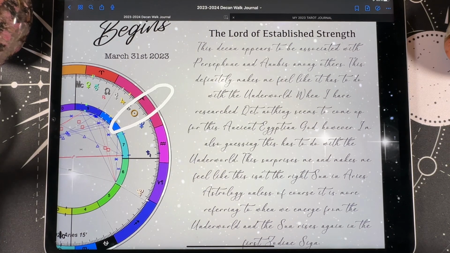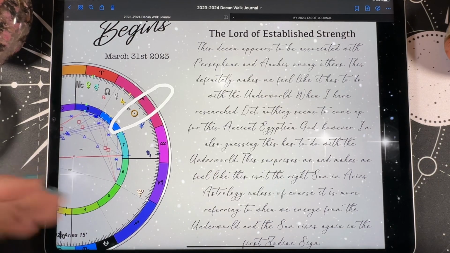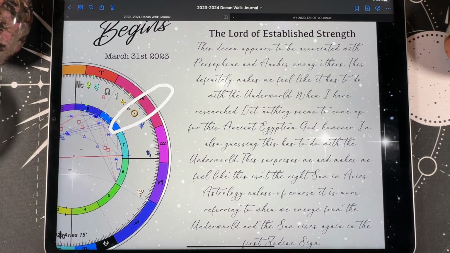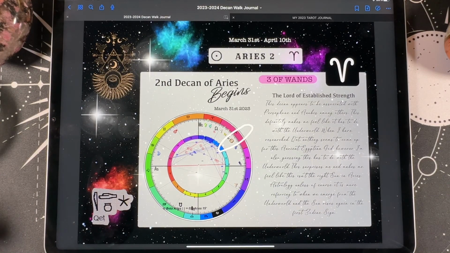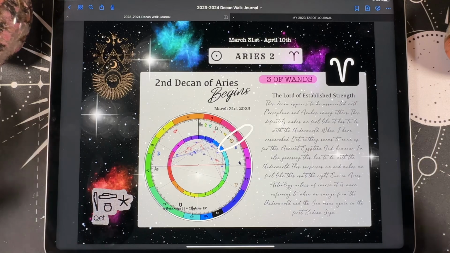And this definitely makes me feel like it has something to do with the underworld. And like I said, when I have researched Ket, nothing seems to come up for me on the ancient Egyptian god. However, I'm also guessing that this has to do with the underworld. This kind of surprises me, other than the fact that the only thing it makes me think of is that the reason it has to do with the underworld is because technically with the sun in Aries, Aries being the very first constellation in the zodiac on the wheel, and the sun starting in that, it's like the rebirth.